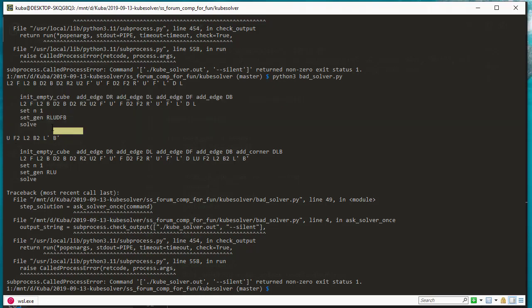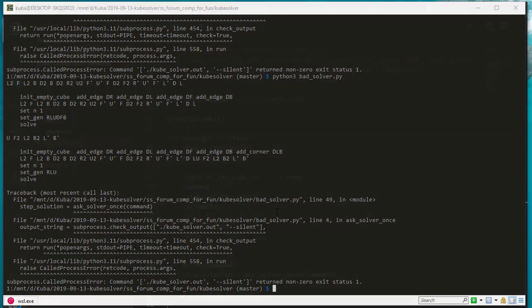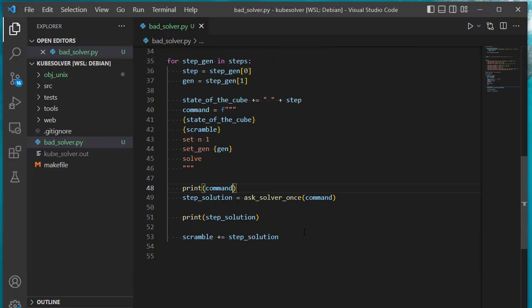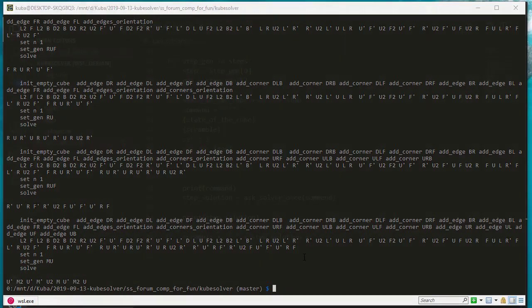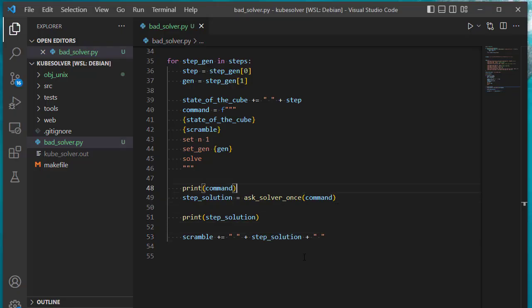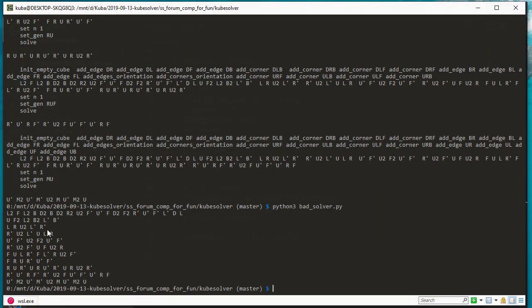It returned the cross, and the second step did not work that fine. Okay, I see, because I did not add a space after here. Yeah, and so let's just pad it with spaces and now try to run it again. Okay, it seems it did produce something, so I will now remove this debug print and run it again.